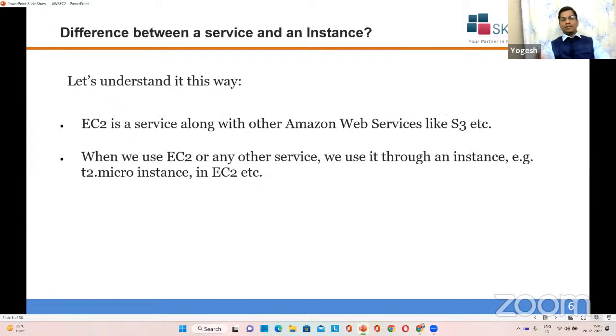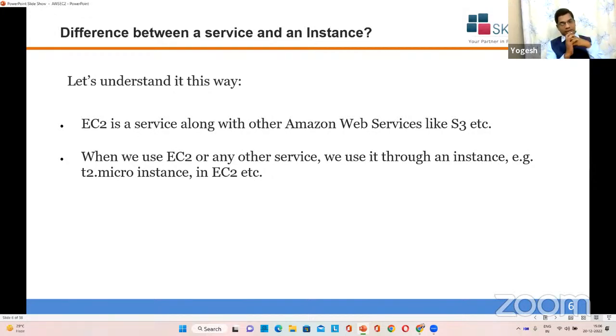Now, what is the difference between service and instance? This is also a very important part. I said in my first part of the webinar that AWS provides various services. So, this EC2 is also a service. There are a lot of services, and EC2 is also a service.